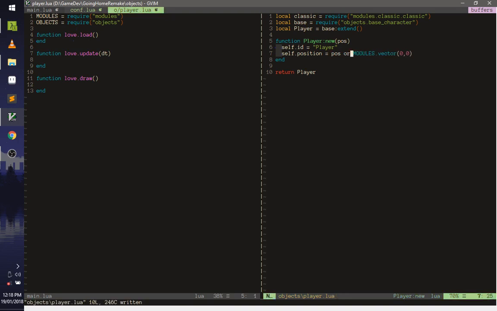So if we don't pass anything for the position, the default will be 0,0, but since we're making a game, we don't want a default of 0,0, so let's just or assert false, no position.